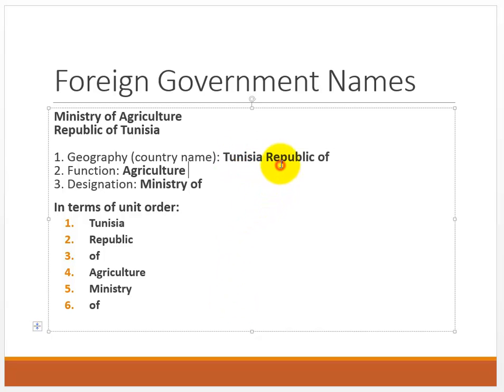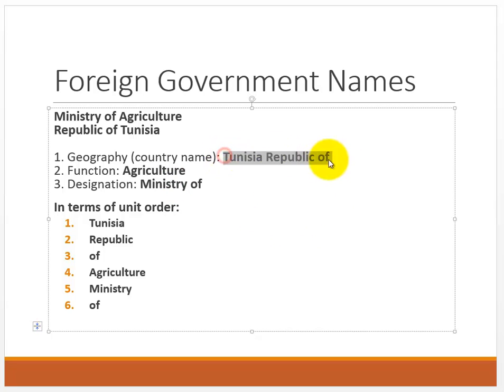So you have to put Republic of as a part of the name Tunisia. But remember, we put Republic after Tunisia, because that's the actual name, and then that's more like subjugated. I think that might be wrong, but I think that's the term. So identify that, and then you say it's a Republic of.